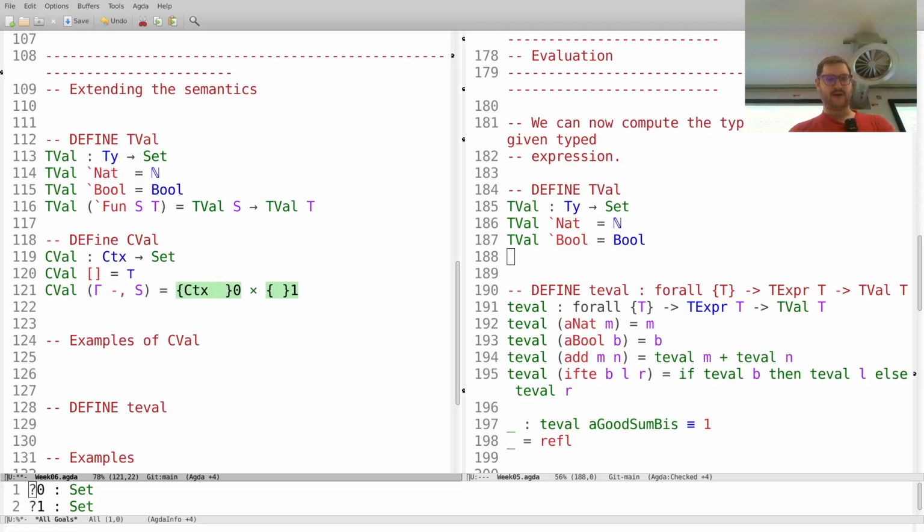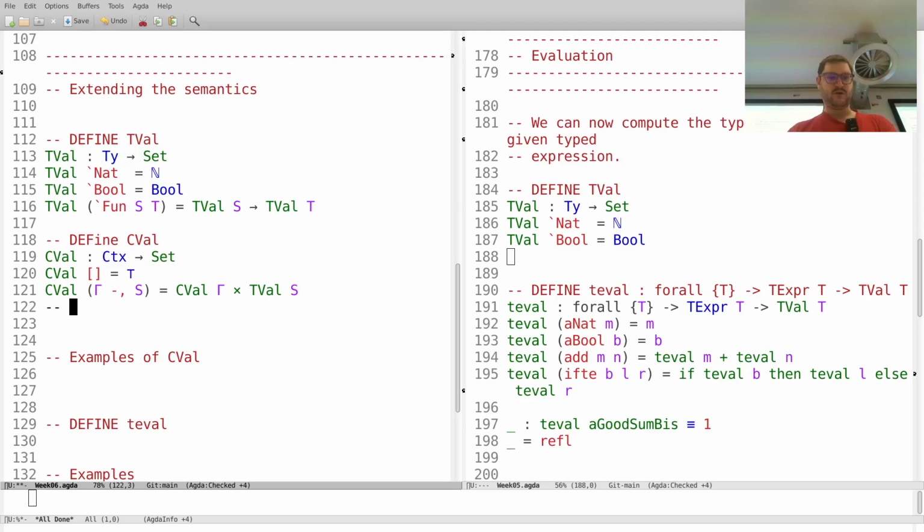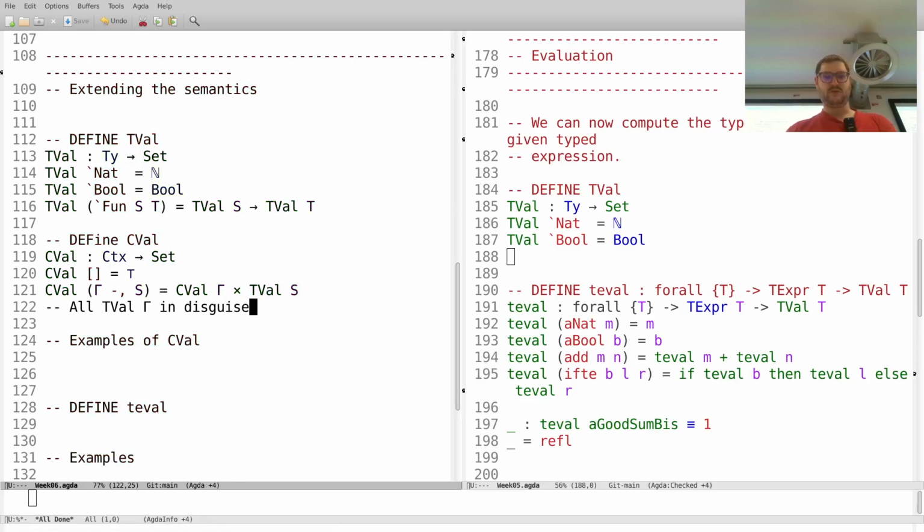So here on the left, we're going to have a CVal for gamma. And here on the right, we're going to have a TVal for s, because it's a type. So this is all TVal gamma in disguise. So just to say that these predicate transformers that we've seen are really useful across the board.